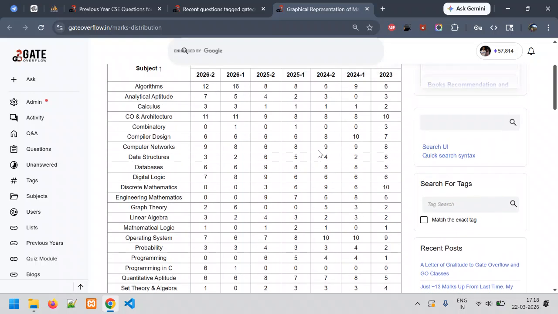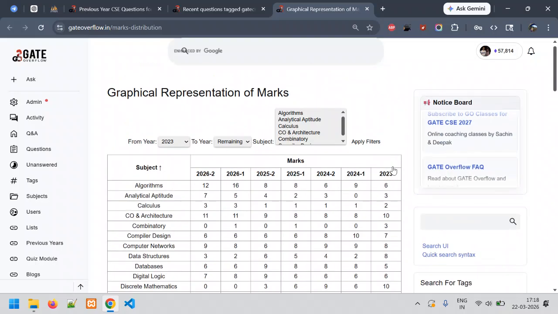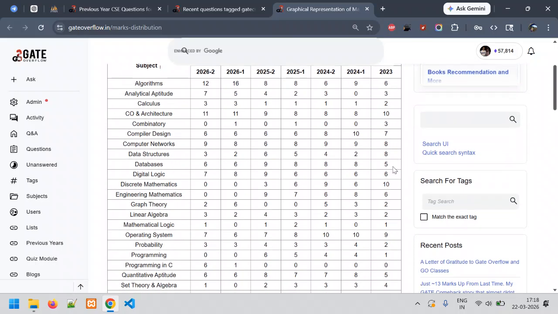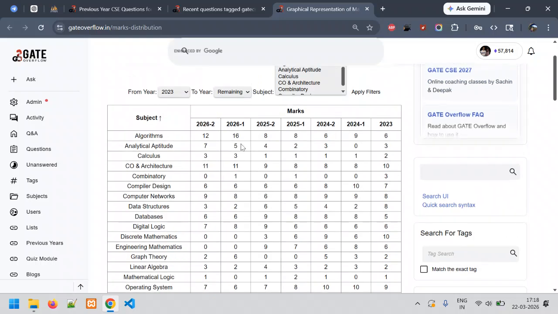If you look at databases, it is 6 marks, 9 marks, 8 marks, 8 marks, and in 2023 it is 5 marks. So you can refer to how many marks have been asked in a particular GATE paper.